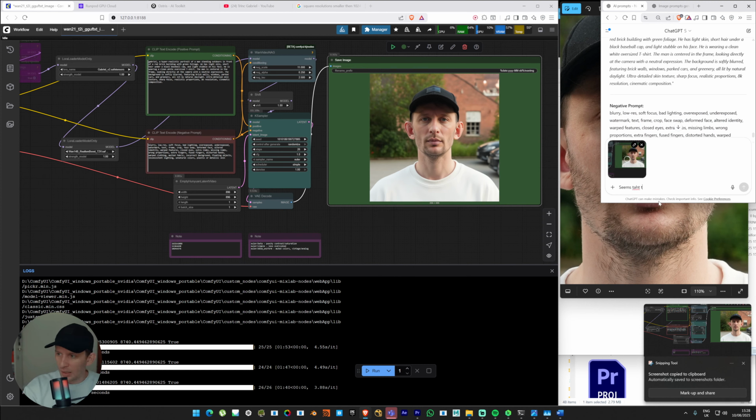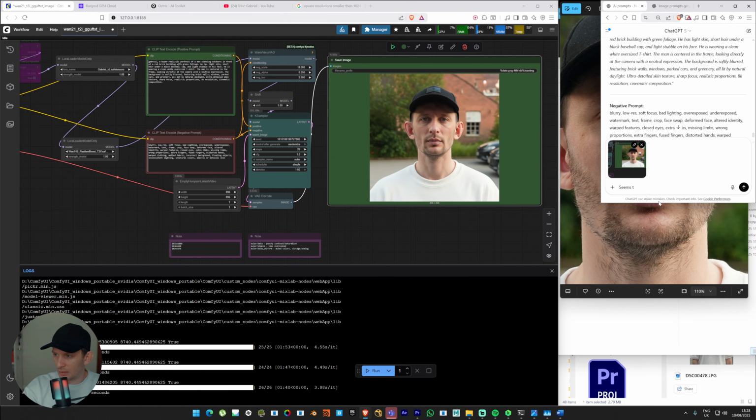Seems that the image generated in ComfyUI is not close to the original image.